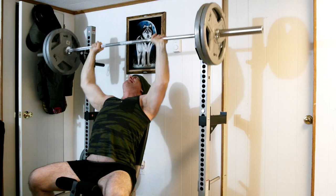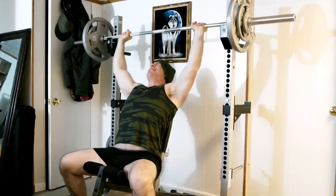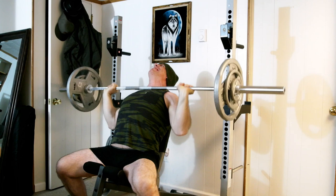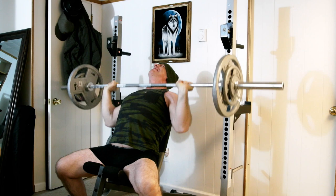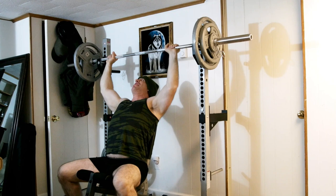More people should be getting stronger on the seated press — spend some time with it, nothing wrong with it. Keep doing the standing press if it's working for you, but I think you could program the seated press better than the standing press for most people, because reps go up smoother and you don't have to worry as much about technique — you just concentrate on getting stronger. Core strength is not a big deal; people say the standing press will give you more core strength, but if you're doing heavy squats, deadlifts and all that, you're getting plenty of core. And if you have the technique down for the standing press, activating that core shouldn't be a problem.